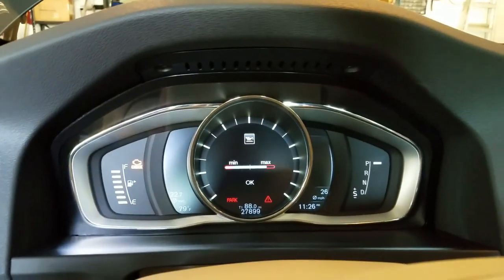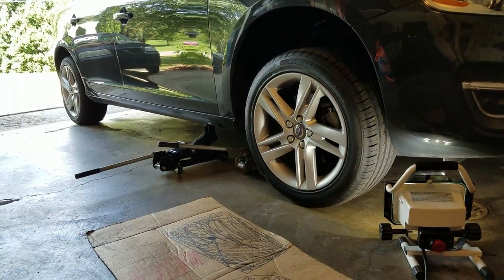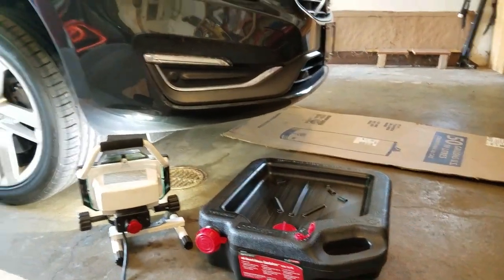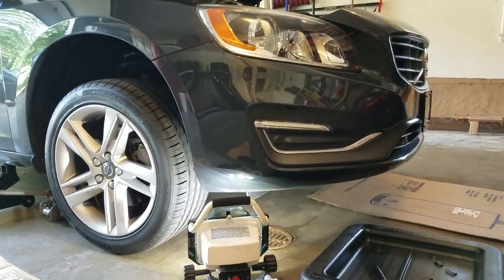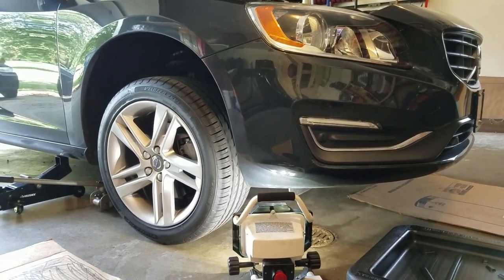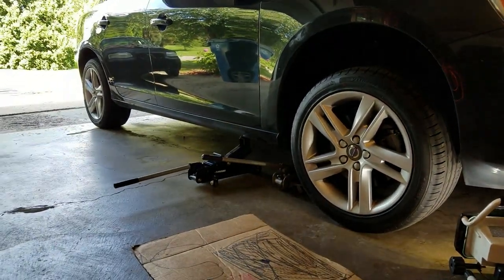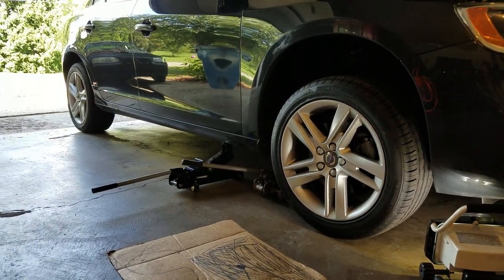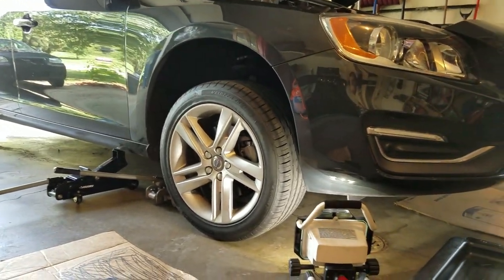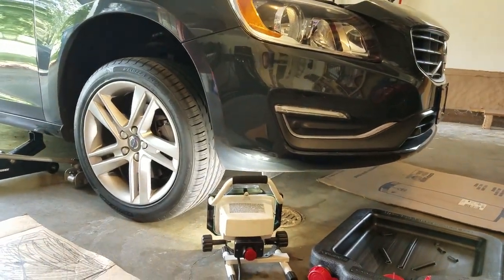Now I want to jack the car up in the air a little bit on one side so that I can get underneath it a little better. I have the car up in the air and my oil drain pan ready. I'm going to need a 17 millimeter wrench for the drain plug, and an oil filter wrench — a special one for this. I do have two jacks under there. I like to have two devices so that if one fails, I have a backup.